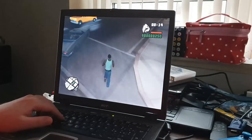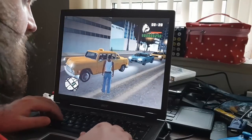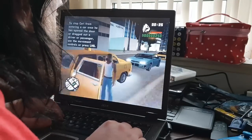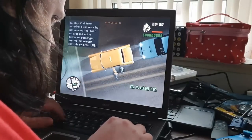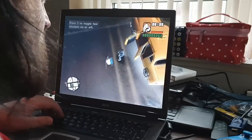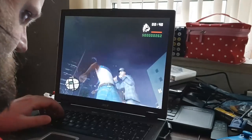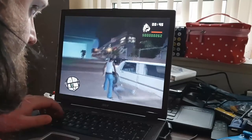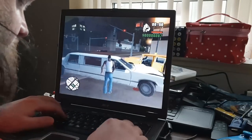I don't know any cheats for this just offhand, so I'm just gonna nick. Oh, gents, nothing. Taxi, maybe? Yeah, let's nick that. Oops. Fuck it, let's take this limo.